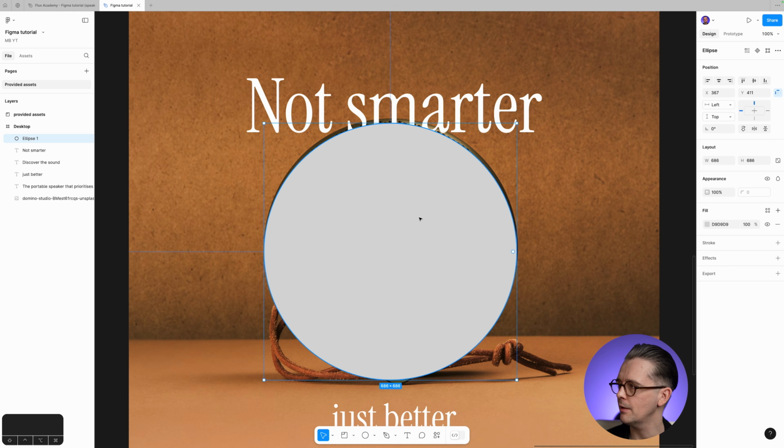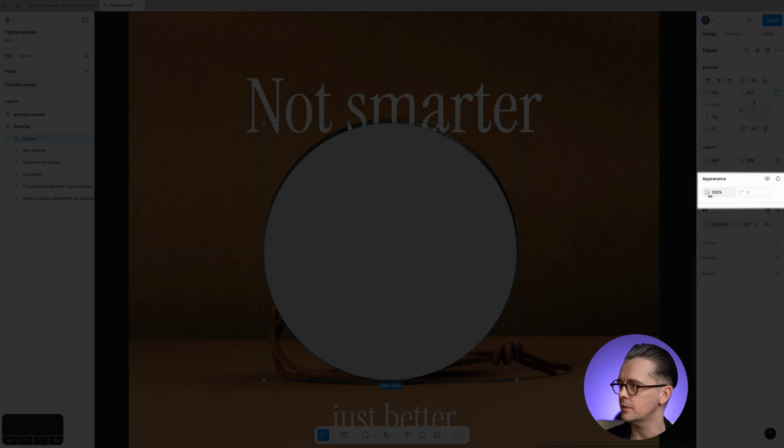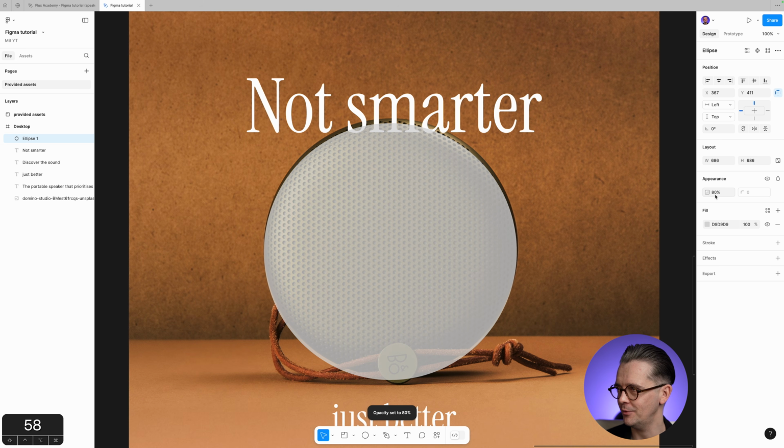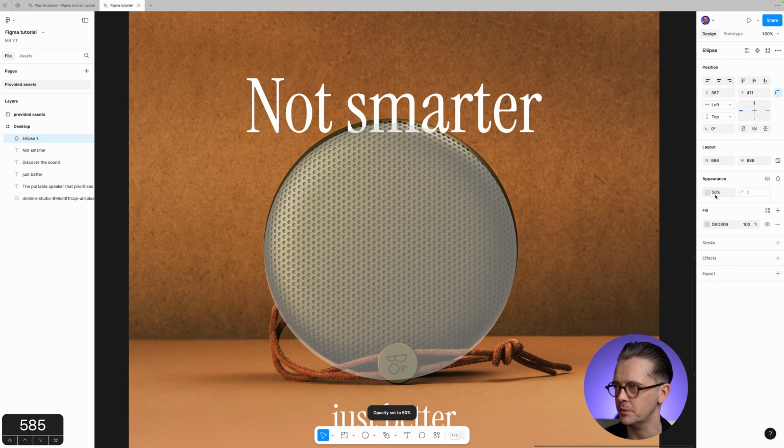Then with this selected now, I'm going to press the number 5 on my keyboard. And if you look in the appearance panel here on the far right, where it says 100%, that's the opacity. When I press number 5, that changes to 50%. Any of the keys from 1 to 9 will be a shortcut to make that number followed by 0%. So if I press 8, it will be 80%. Back to 5, 50%. Cool shortcut.